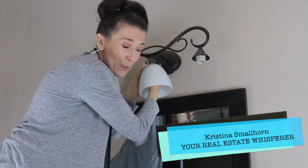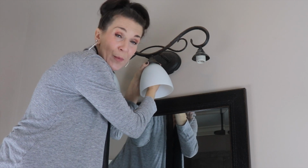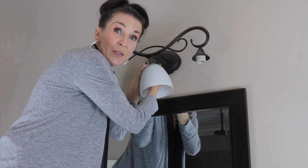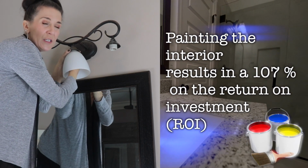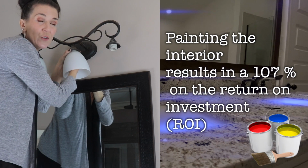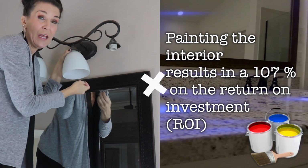Safety first, of course. One of the simplest, easiest DIY projects a person can do for their bathroom is to buy a can of paint. I don't know why people wouldn't do this when they have their house for sale. And it does add a lot of value when somebody sees a freshly painted room. A good can of paint at Lowe's costs around $40. And you don't want to get the cheaper paint because it does show through and you're going to have to do 2 coats. So in a bathroom, always make sure you get the primer and paint in one.